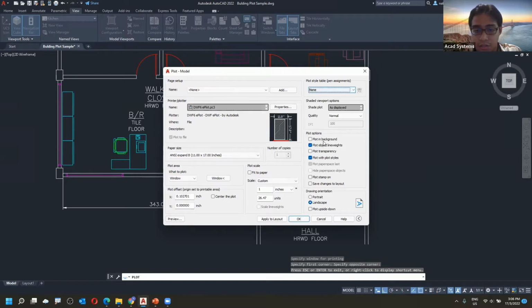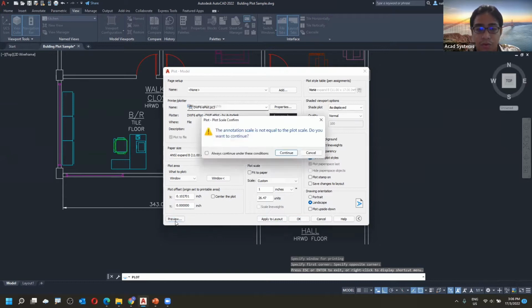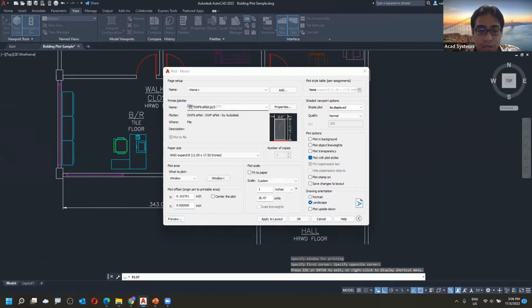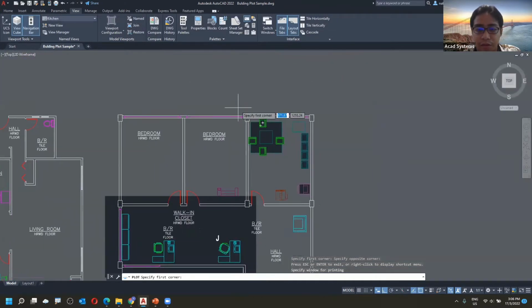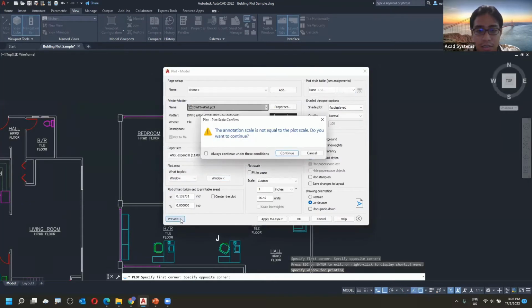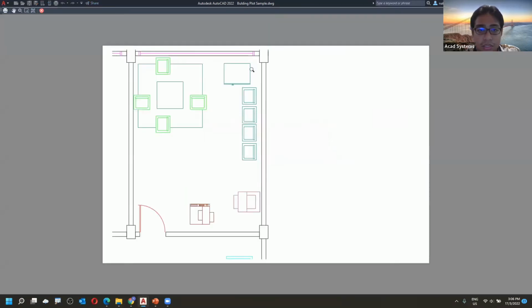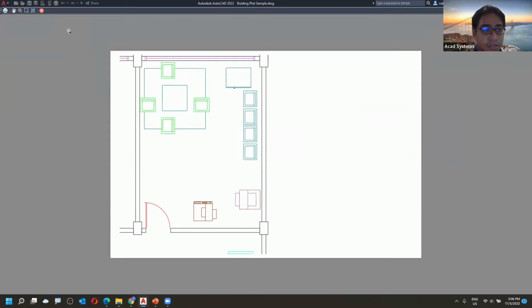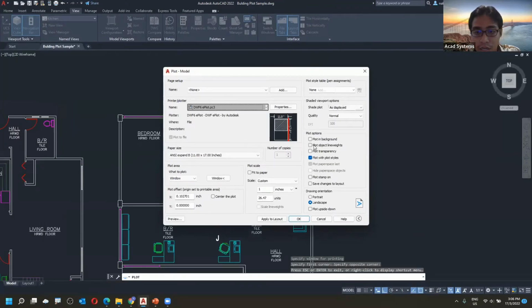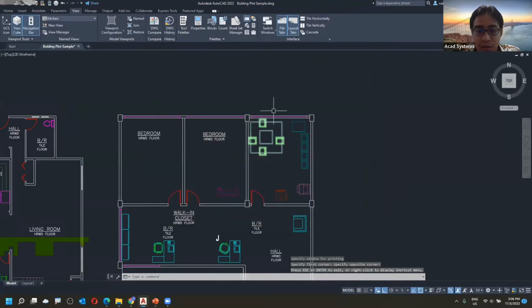All right. And then we also have this plot option over here. For example, I have this object line weight, right? If I want to see my line weight, I can make sure to turn it off. If I uncheck that one and I go to preview, so let's go to window. Let's say I just preview over here. Then I can go and see, right? So I believe this one is unchecked. So basically unchecked, basically what you see over here.